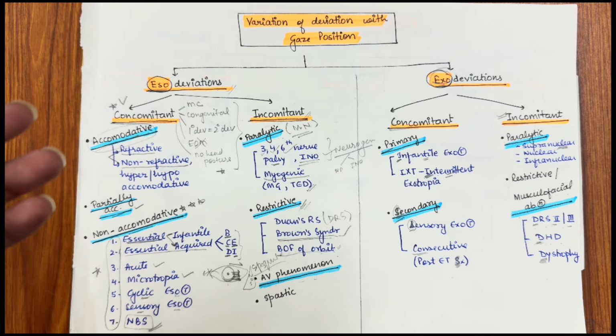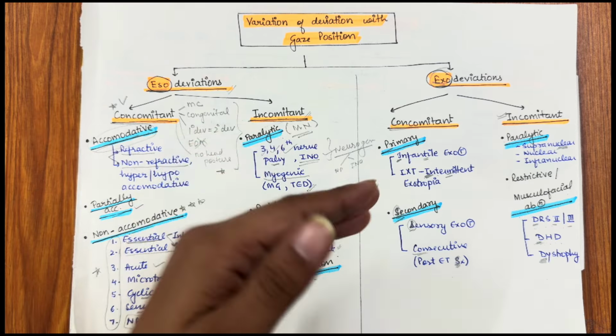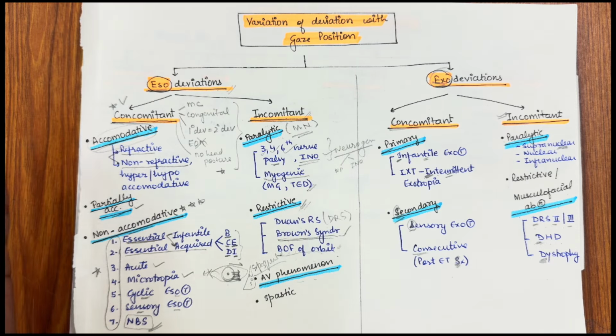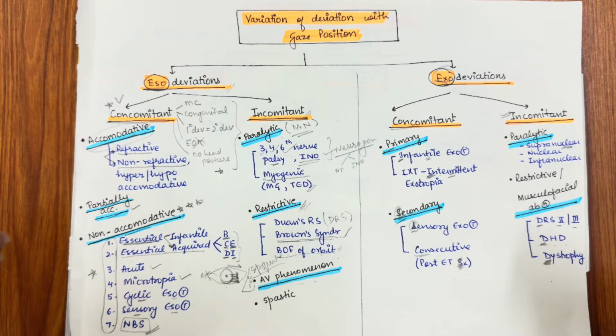We will be discussing in detail in upcoming videos, but because this part is just classifying squints, I don't want to complicate it much here. Clear your thoughts by dividing it in this way, and this is going to help you a lot while writing your answer. And wow, beautifully, we have classified squints in a flowchart, right? So next time if examiner asks classify squint, you won't panic. We don't just study the topic, but we learn how to structure it in exams. So you have all the knowledge and I just give you a clear framework how to remember it and how to write in an exam. Happy learning.